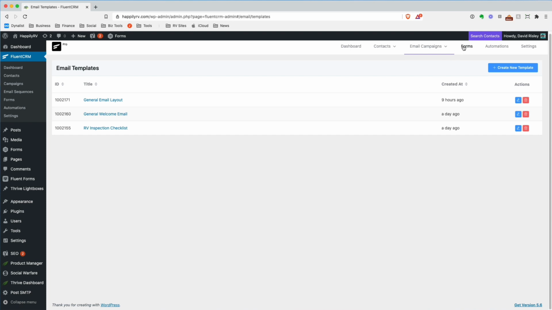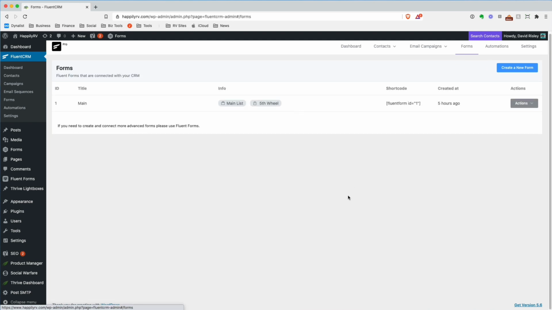Now, a word about forms, because when you go to forms, like right now you see something here, okay? However, it uses Fluent Forms, and Fluent Forms is made by the same company. It's a pretty good plugin in and of itself. However, that is really the only option if you want to be able to control your opt-in forms built into the interface. If you want to use any other setup like Gravity Forms or something like that, you're going to need to use some type of a bridge plugin to make them work together. It's not going to have this nice interface, okay? So you need to keep that in mind, that FluentCRM is designed to work best with Fluent Forms in order to create your opt-in forms.